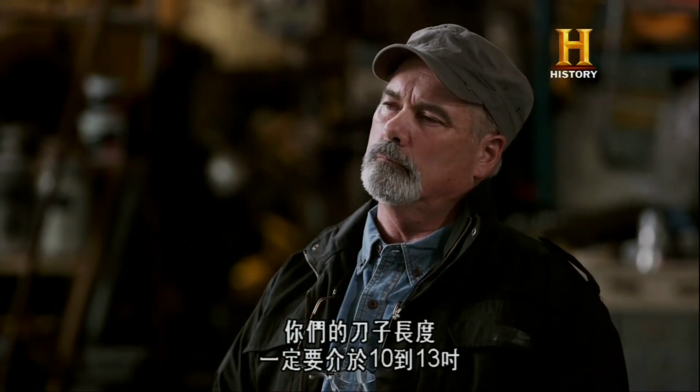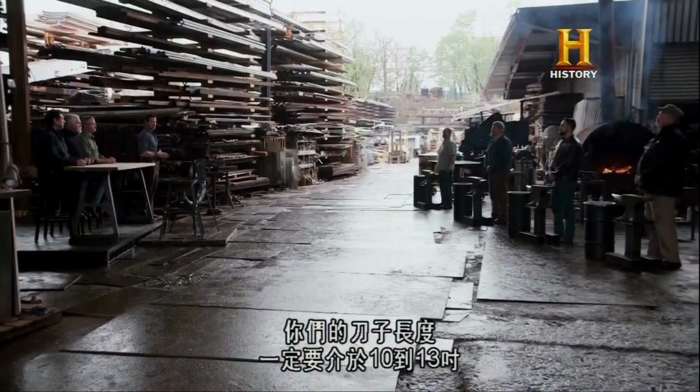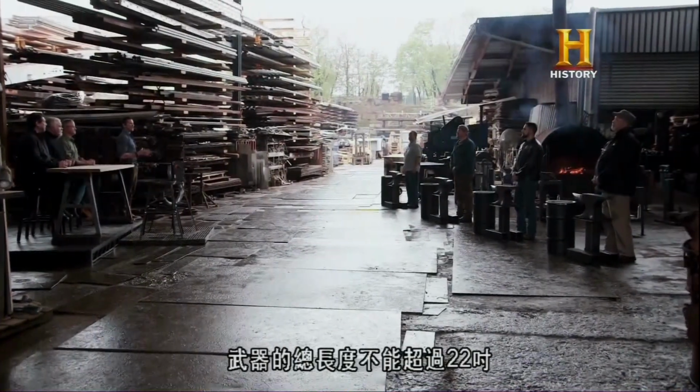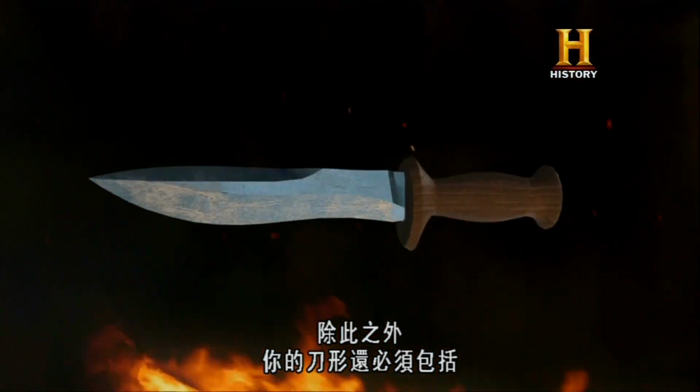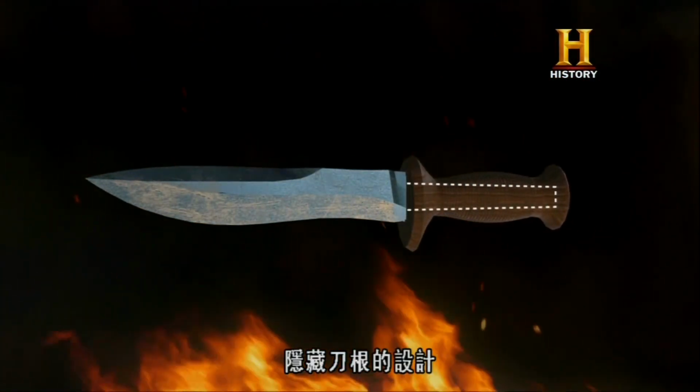The length of your blades must fall between 10 and 13 inches. The overall length of your weapon must not exceed 22 inches. Additionally, you must include a hidden tang design in your blade shape.